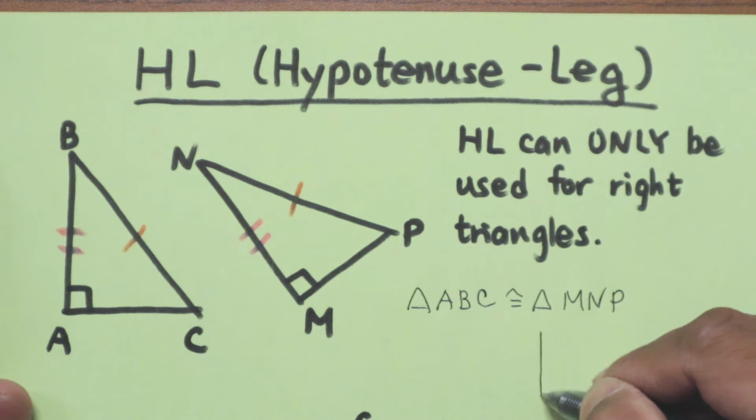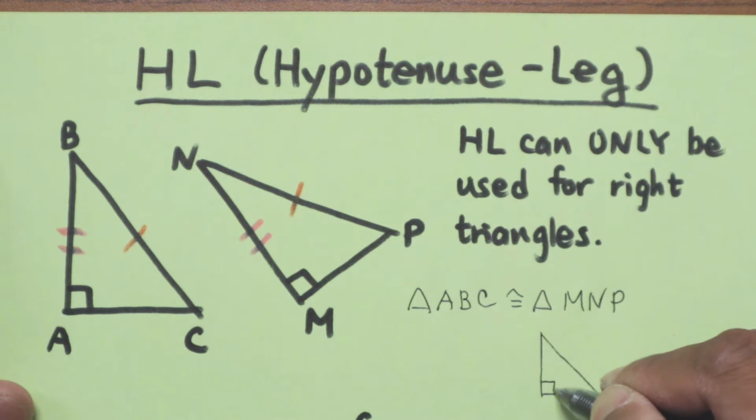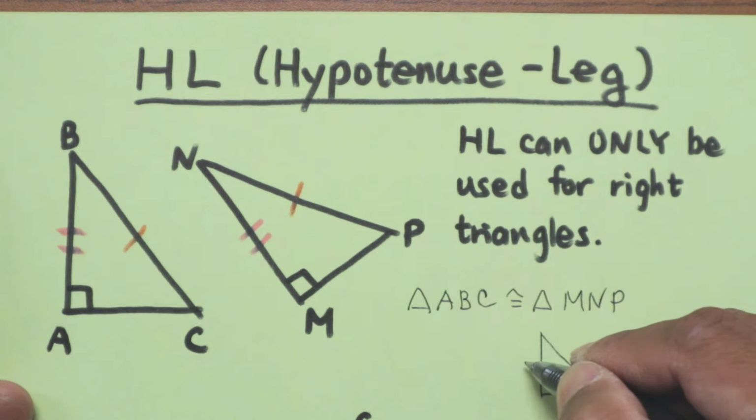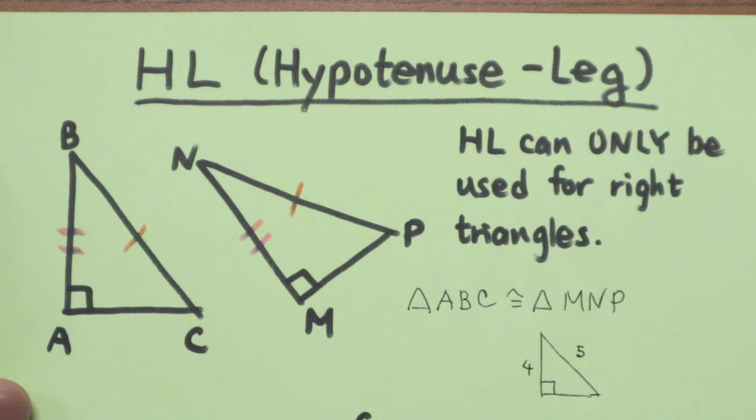So in other words, let's say you have a right triangle. Well, if I know that this is 4 units long and this is 5 units long, right, we could easily use the Pythagorean theorem, like a squared plus 4 squared is equal to 5 squared, to find the missing length. And if you were to solve it, a is equal to 3. So once you know that there are two sides having a known length measure, then you can use the Pythagorean theorem to show what is the length of the remaining side.